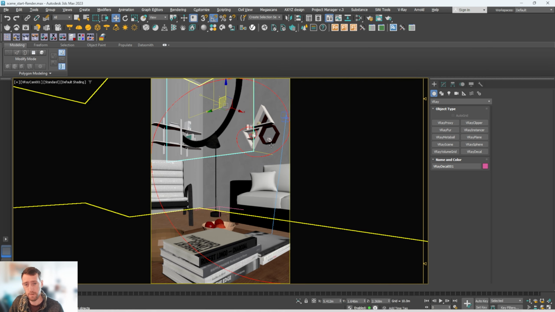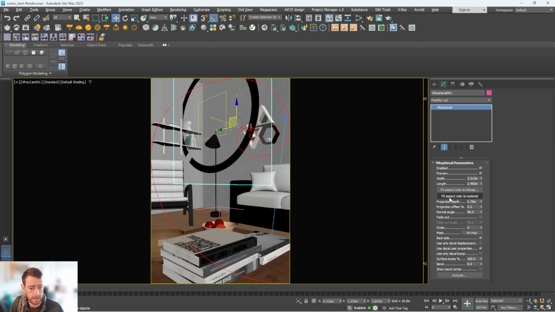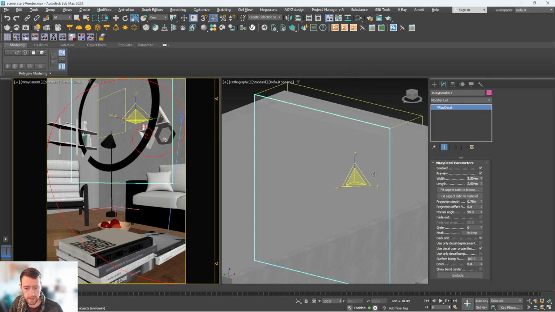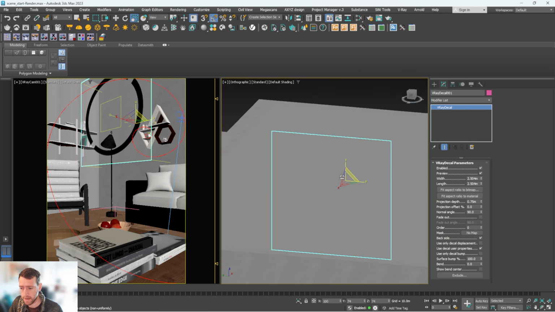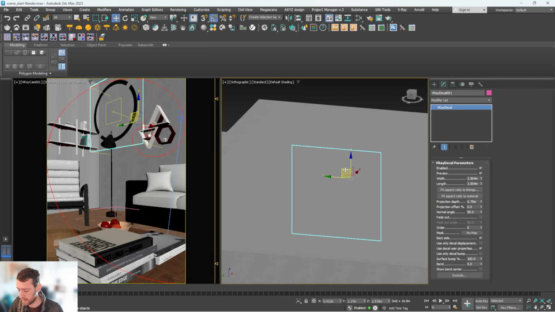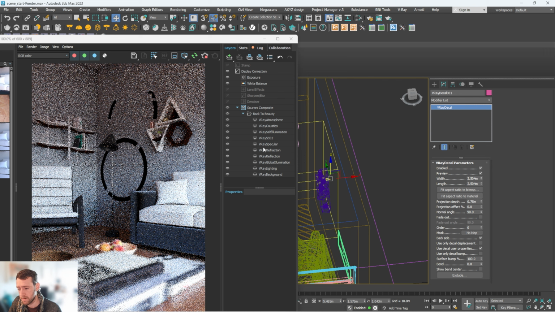So with the V-Ray Decal, I can move and stretch this and go into the settings. I'm going to make it fit the aspect ratio to material, and then I'm just going to start scaling this down a bit. Sorry, in the right axis. It'd be easier to do this in this view. So I'm going to start scaling this down until something like this, and start moving this down and up until we get the look I'm looking for. So something like that, yeah, something down low or wherever you like it.